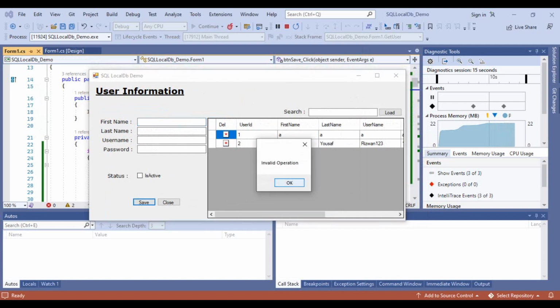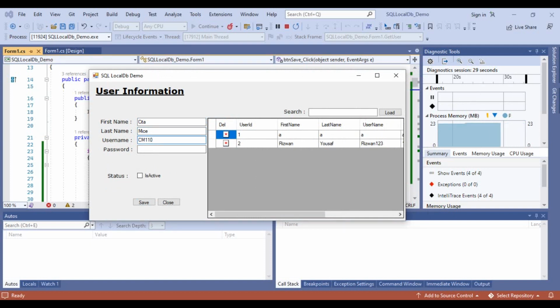Validation will work. In valid operation, I will add the name Mike, and a password, then save. Yes, you can see the newly inserted row.